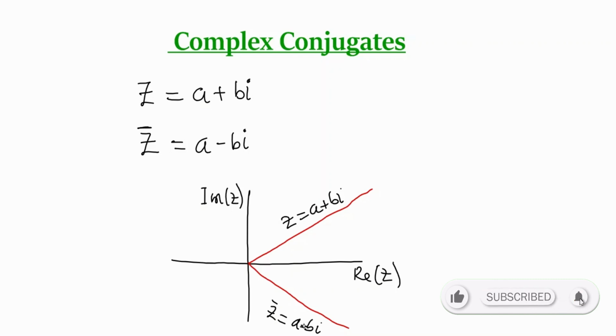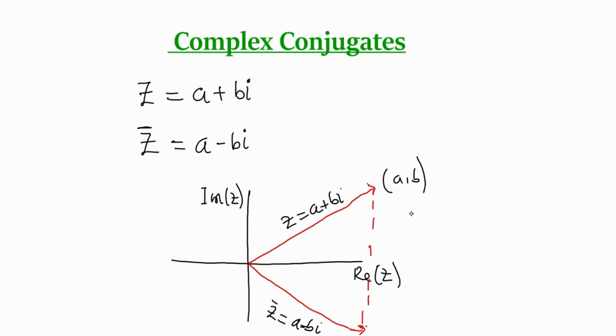So this is how we can represent it on the complex plane. We can equally join them, and we have something like this. So this is how we can geometrically represent the complex number and its conjugate on the complex plane. In coordinate form, we can represent a plus bi as (a, b), and then you can also represent (a, minus b) as the conjugate of it. So this is what we mean when we talk about complex conjugates.